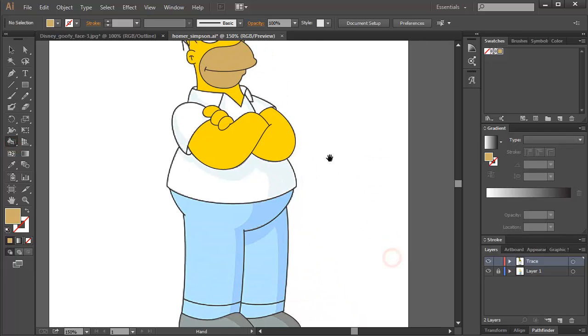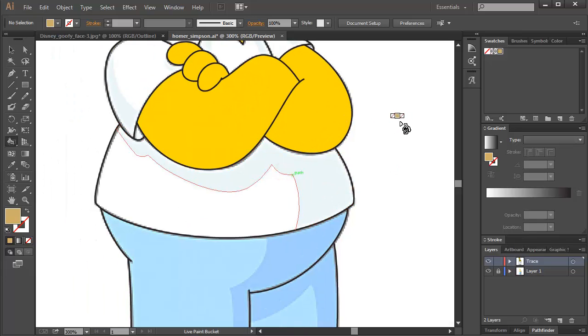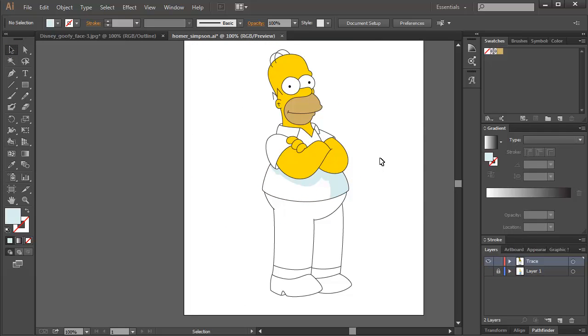One other thing on this one here, on Homer, he's got some shadows that are different colors. On lots of different characters there will be shadows. Now I made a path here just to show you, and I didn't give it a stroke color because it's just a shadow. There's no black outline around it. So I could get the eyedropper tool, click on that color, it's a light blue, and get K also. I could just switch back and forth, I and K. K is the live paint tool. And then I could color in that shape right there, and it gives me that shadow without the stroke color because there's no stroke on it. So that's the way you do that. And if I uncheck that, you can see that shadow there that's the light blue color.